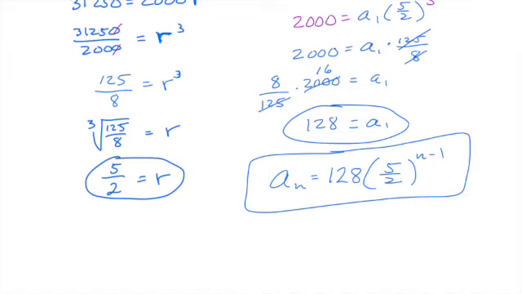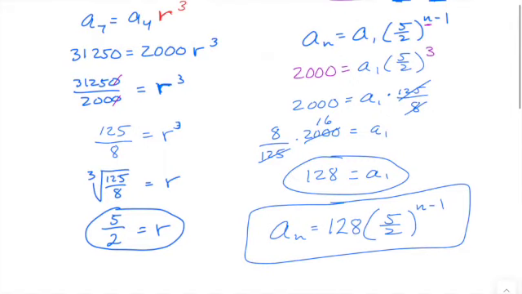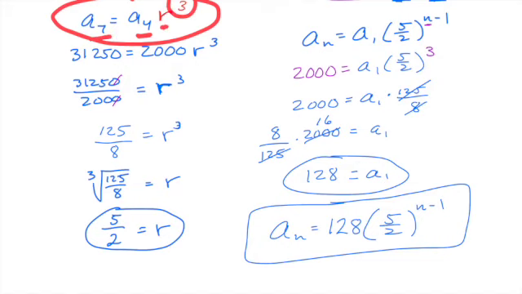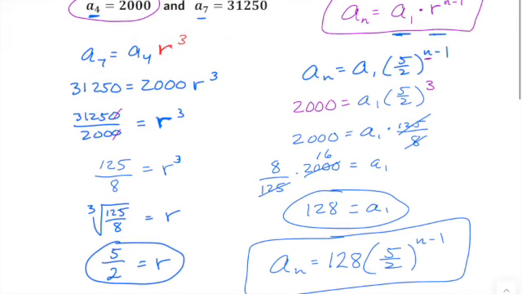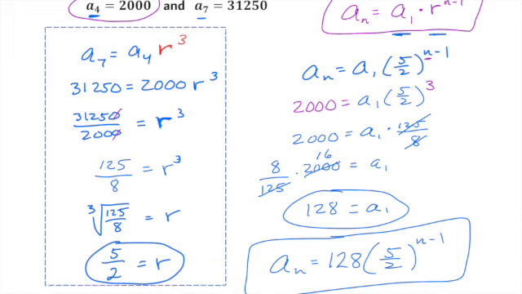Okay, and so that's the way I like to do those, but it all starts with that realization that whatever two terms they've given you, you're multiplying by r to that difference in term number. So that's the way I go about it, but just to give you a different start here, if that doesn't seem natural to you, I don't think that's the way the textbook shows you to do it.